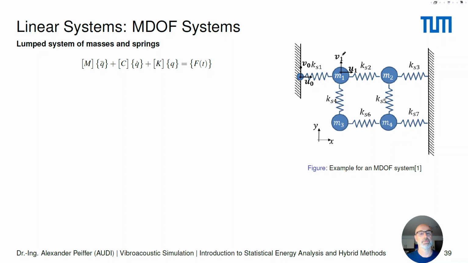The convention for the degrees of freedom is as follows. We have U and V for the X and Y direction of the displacement, and the index gives us the node number, so every mass is at a different position. The equation of motion is written in such a way: we have the mass matrix, the damping matrix, which we will not use here but show just for presentation, and the stiffness matrix that relates the stiffness, and we have an external force excitation that could excite any force in this system.